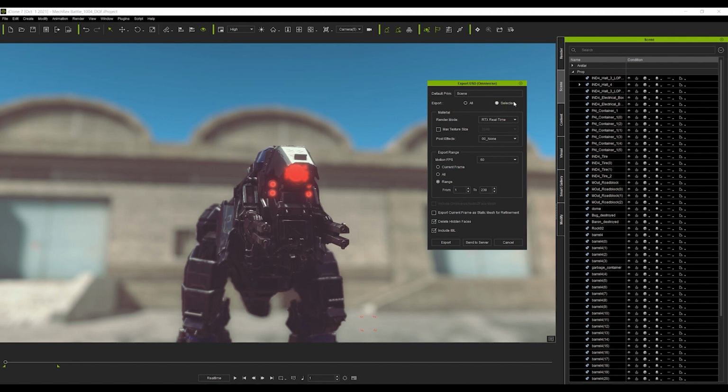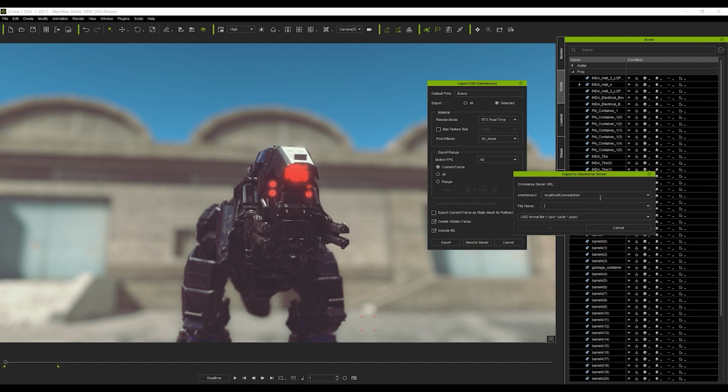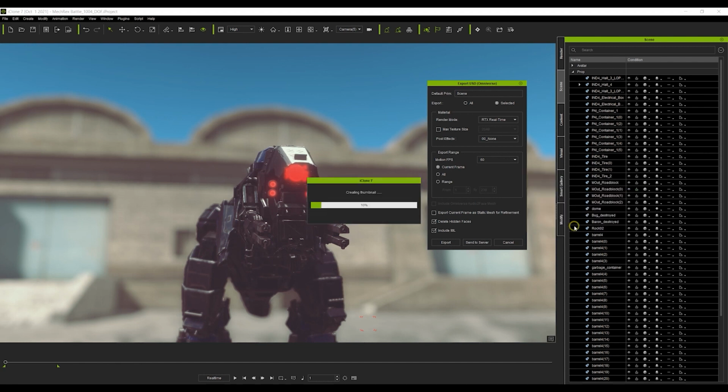In the default prim field, we're just going to enter Scene, since these props make up our entire scene. Let's choose a real-time render mode, since in this case there is no subsurface scattering or digital human shaders. We're also not going to have any animation in our scene aside from the robot avatar, so let's just select current frame for the range, make sure to include our IBL for consistent lighting, and then send to server, as we're going to use the virtual disk in this case. I'm going to keep the default server path here, and it's recommended that you keep the file name and default prim name the same in order to avoid confusion in your file management. You can then proceed to send that to the server as well.